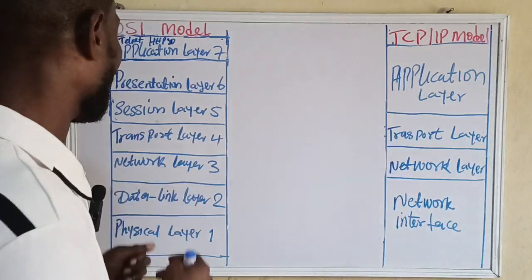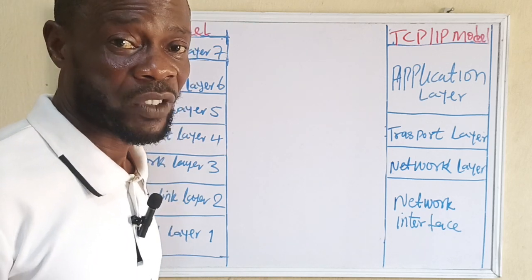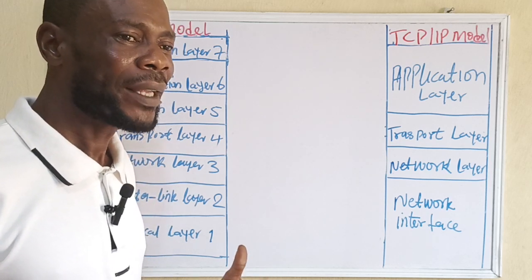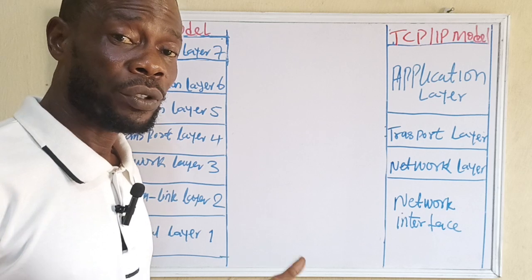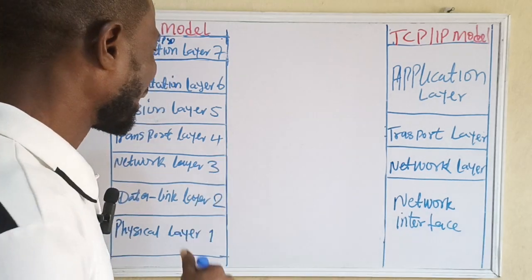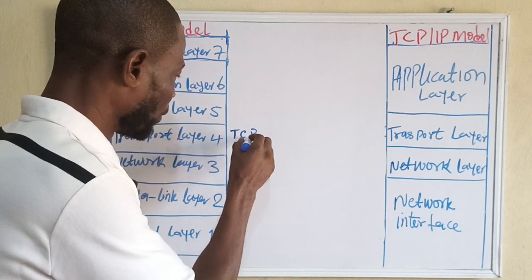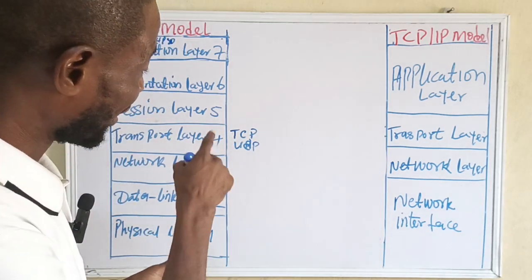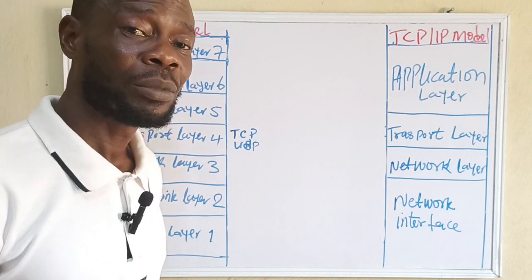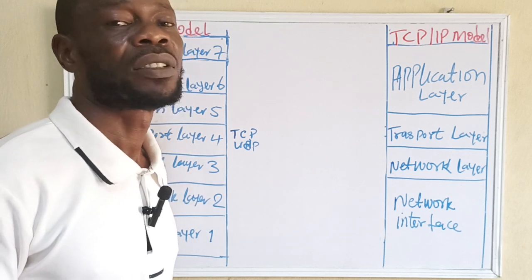Now the transport layer protocol. It ensures data delivery, flow control, and window sizing: the way it manages how data flows, making sure that data is delivered. There are two important protocols running inside this transport layer, TCP and UDP. TCP is the Transmission Control Protocol, which ensures reliable data delivery, and it also creates what is called a three-way handshake between the source and destination computers.